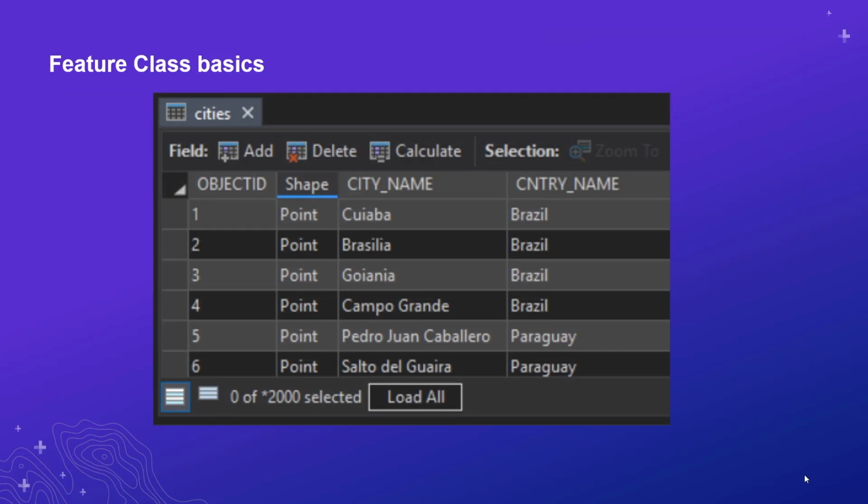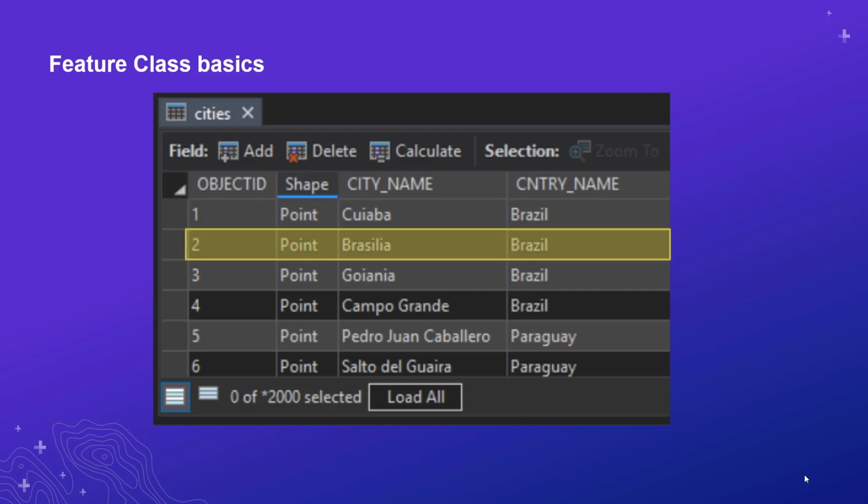Here's what a feature class looks like if you open its attribute table in ArcGIS Pro. What we have is individual rows, which we call features. These are typically distinct events, places, or things. The table's columns, which we also call fields, store properties of each of these events or features. In the example on the screen, you can see the city names field is selected. Finally, this is what distinguishes feature classes from regular tables. We have a special field, typically called Shape, which contains geometry objects.